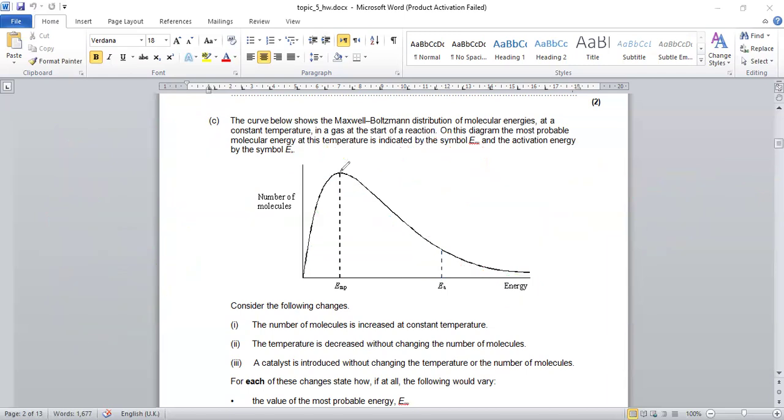Always the number of molecules which have the maximum amount of energy will be a small number, a small area, a small total amount of molecules, but always the number of molecules which have the same activation energy will be higher than any other region. So when the region of activation energy molecules increases, it will increase the rate of chemical reaction more. That means the reaction has a higher rate.